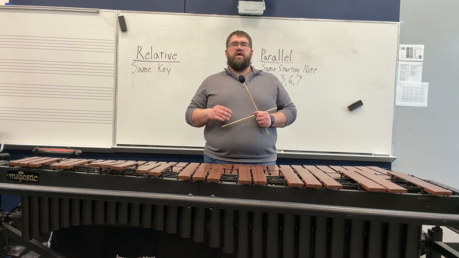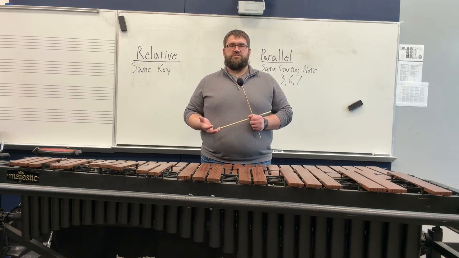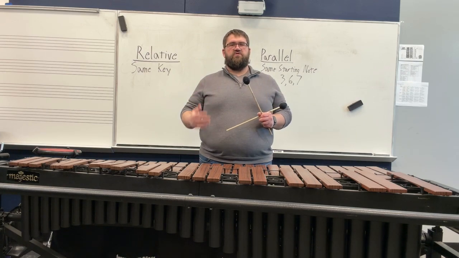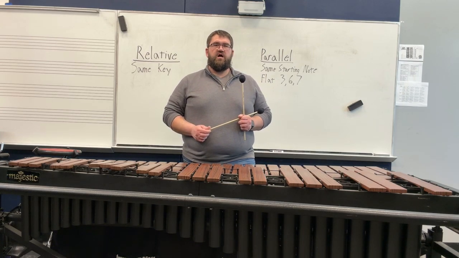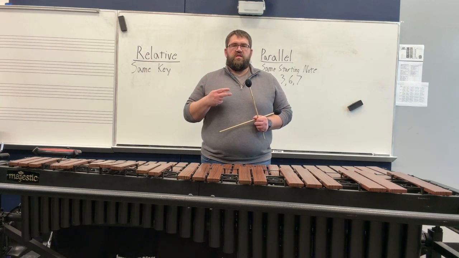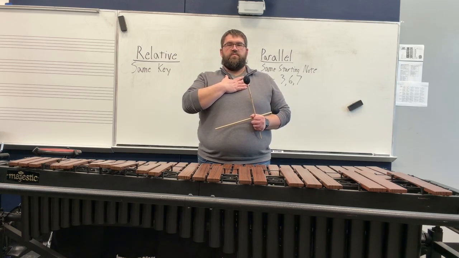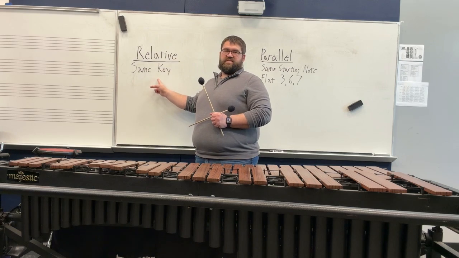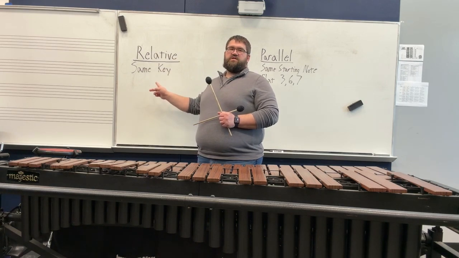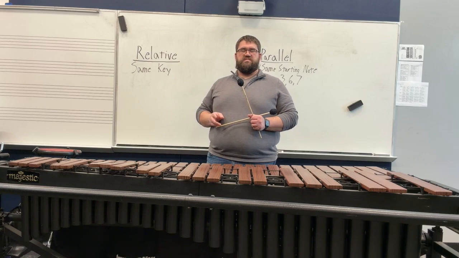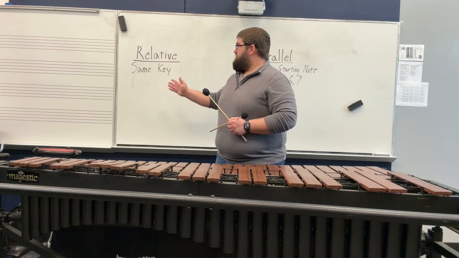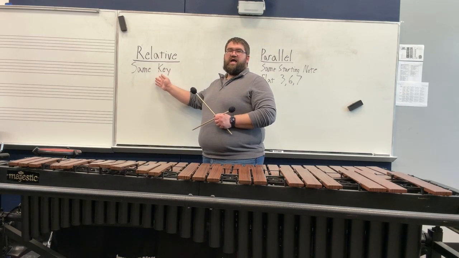All right. So in order to find out our minor scales, our natural minor scales, because there's three different versions of minor scales, this video is going to show you how to figure out your natural minor scales. There's two different ways to do that. The first way, which I feel like is a little bit more easy, is when you think of them as relative. Okay, the relative minor to the relative major, and what this means is think of a relative where you're related by blood. These two scales are related by key signature, or their version of blood, their key signature.